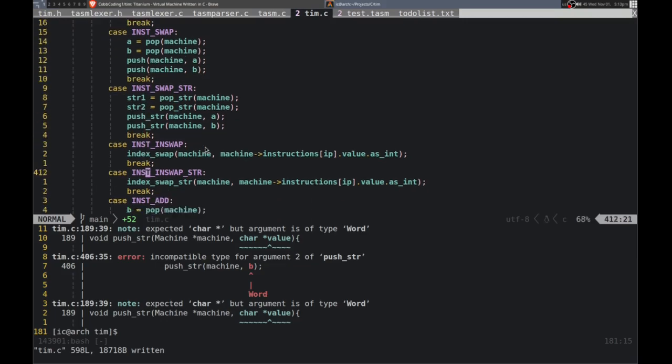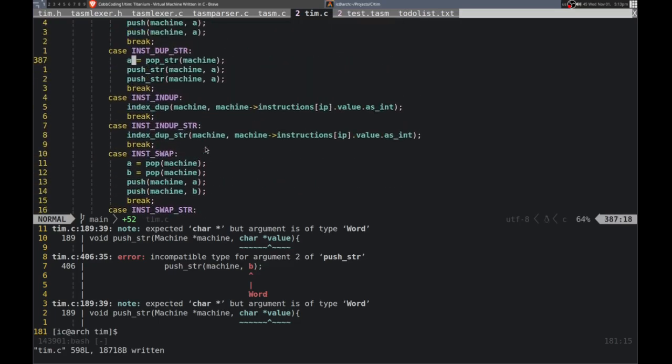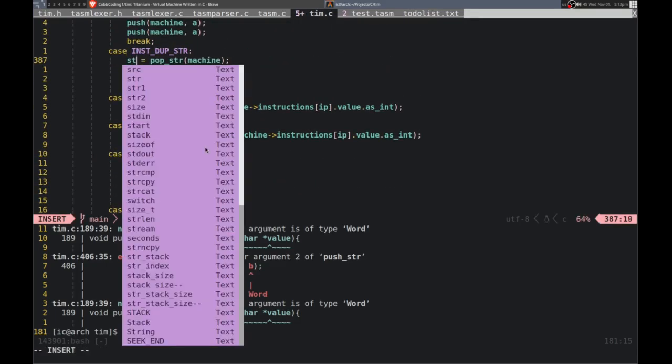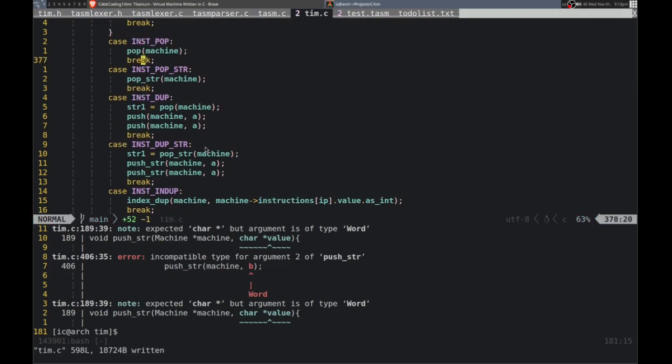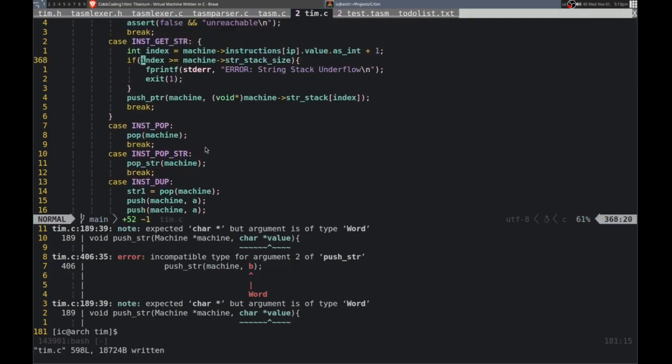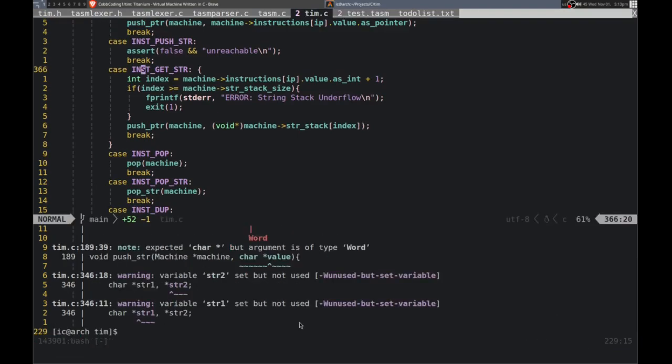Now if we replace all of the incorrect ones, this can be stir 1, stir 1. Okay, so I suppose that is it, unless I missed some. One set but not used. Okay, so that doesn't work.